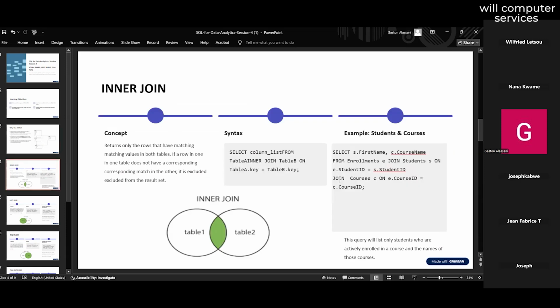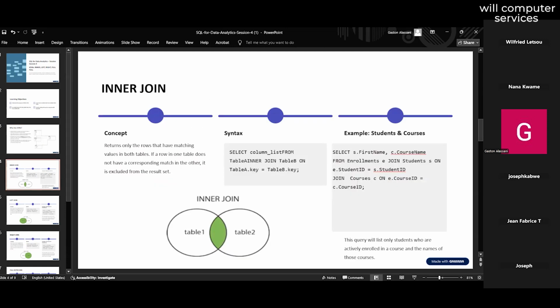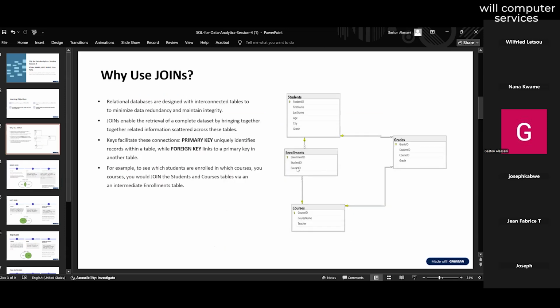And also we have a second join. First we had this join, and afterward we have a second join, and we join also courses, the table courses here. This table, join courses on e dot course ID. So we will join also enrollment with course on the course ID column. E.course ID equals C.course ID.